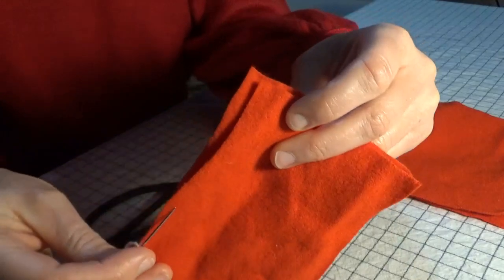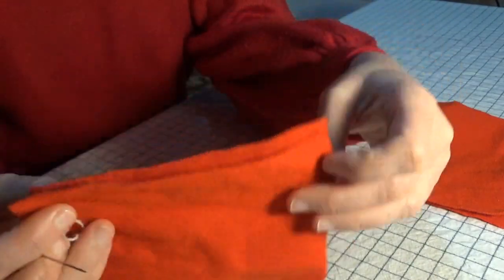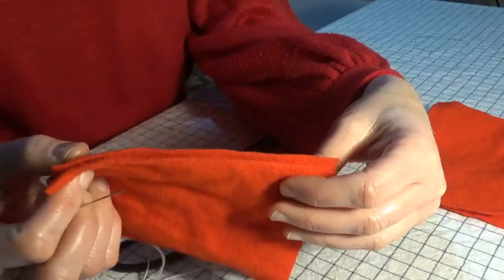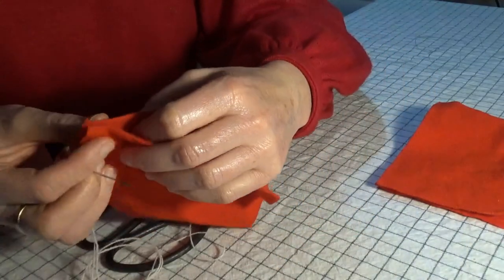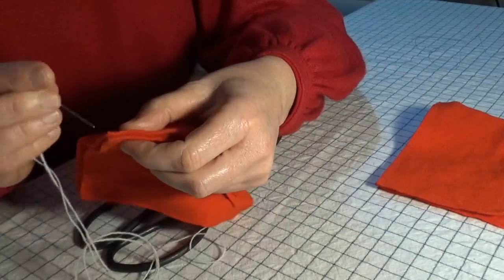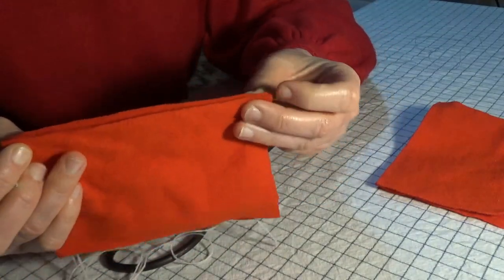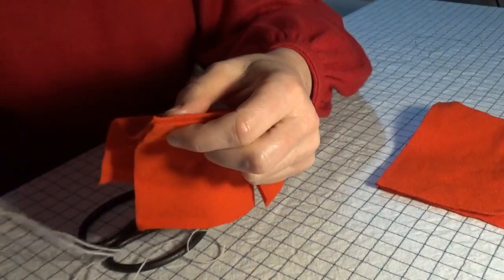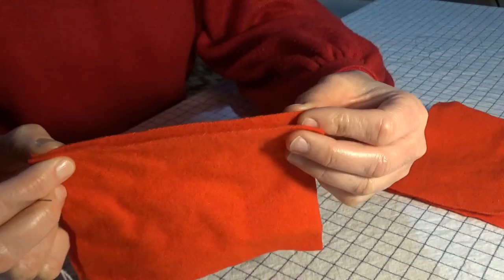Here is my sampling fabric, with which I'll be demonstrating how to sew what is possibly the most useful and basic stitch, especially in medieval sewing, the running stitch. I'll be stitching down the long edge of this piece of cloth, which is very similar to a late medieval woolen broadcloth. It's important to make sure that you place the right sides of your cloth together when you make the seam. In other words, the sides of the cloth that would be seen on the outside of the finished garment.